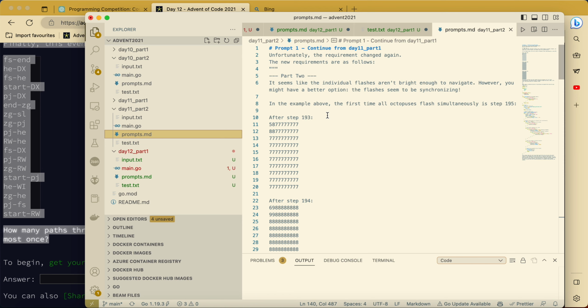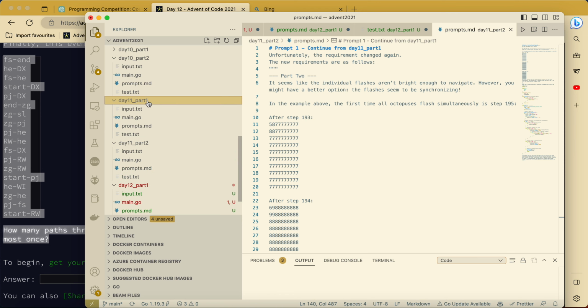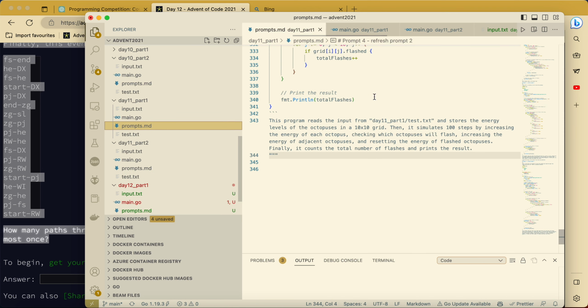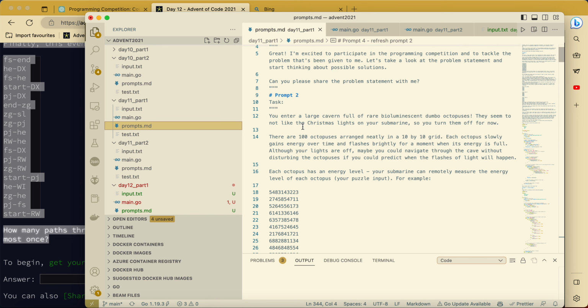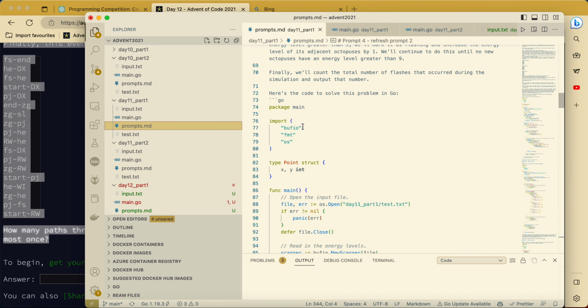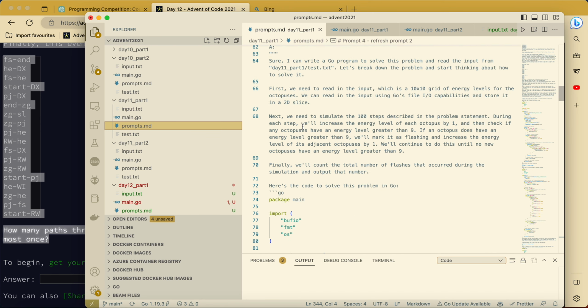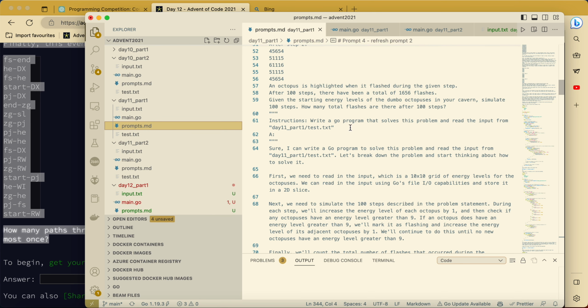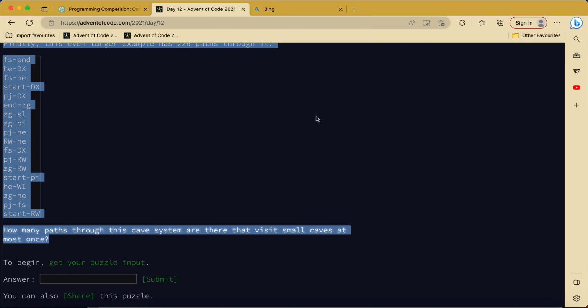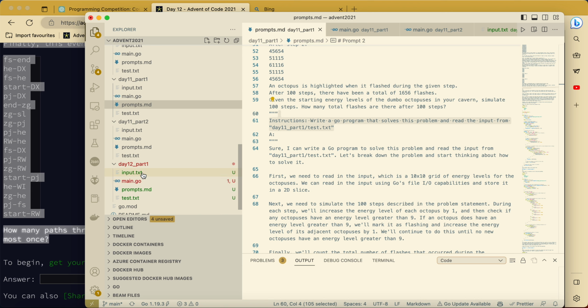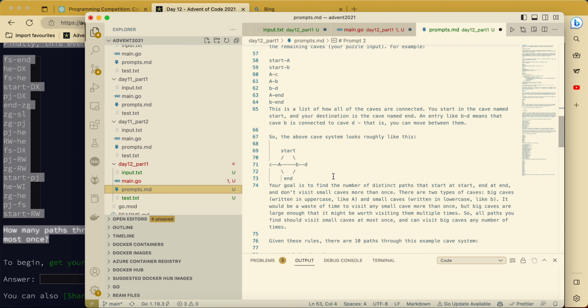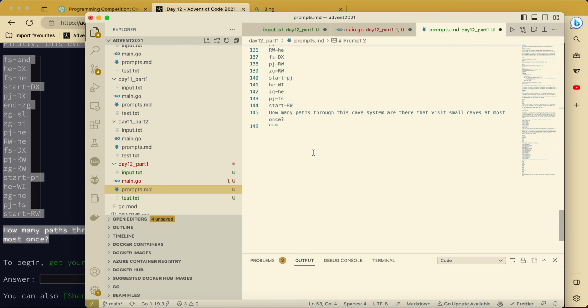Let me show what I mean with instructions. We were saying, okay, now that's the context, that's the task, and you have the task, we want you to write a program that reads this file, blah blah blah, and we'll do exactly the same now.